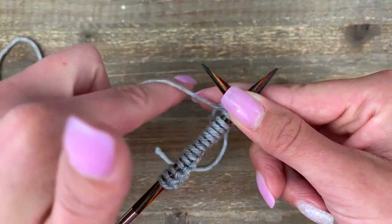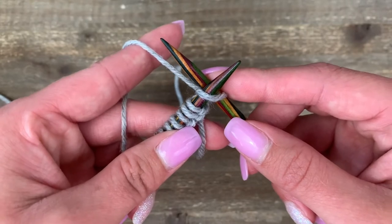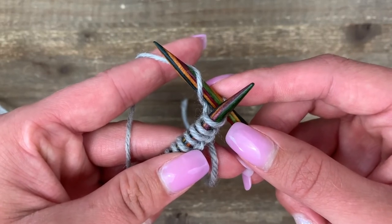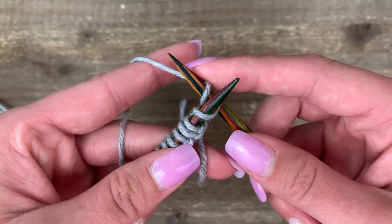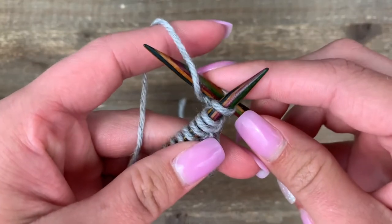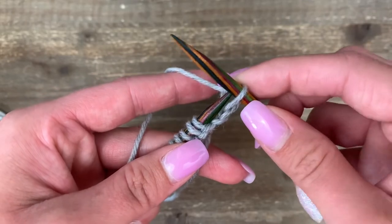With my free three fingers I like to grab it here, and with my pointer finger I come underneath to give it some tension. This next part is the trickiest bit, so don't worry if you have to try it a couple of times. With our right-hand needle we're going to pick this yarn that's back here — come around the outside and just scoop it up. Then we need to get this yarn back through that first stitch: slide your right-hand needle down just a little bit, and use your pointer finger to hold on so you can slide it through that first stitch.